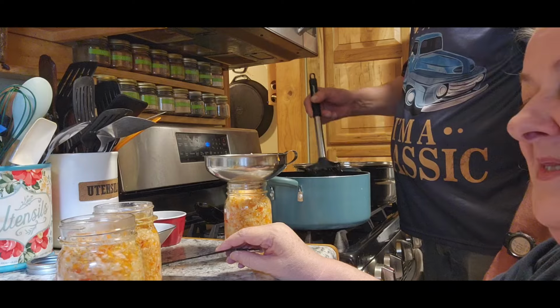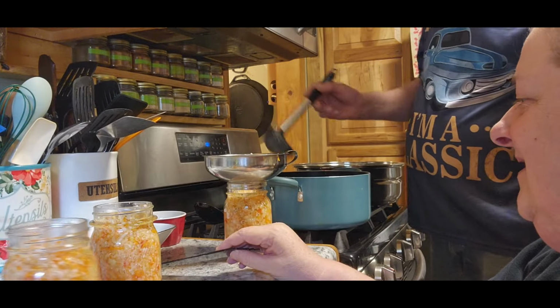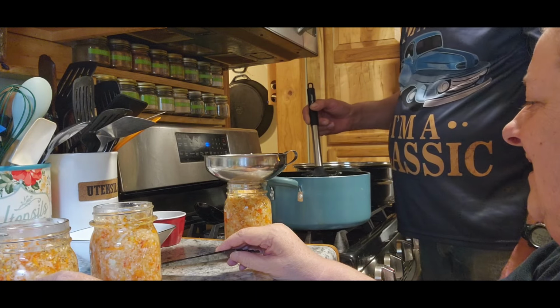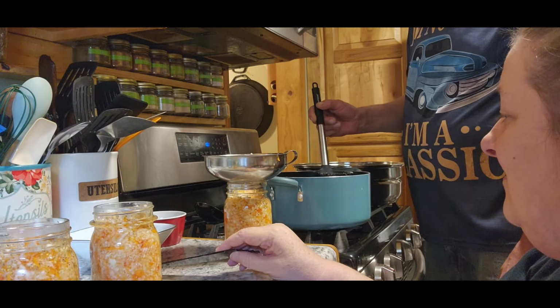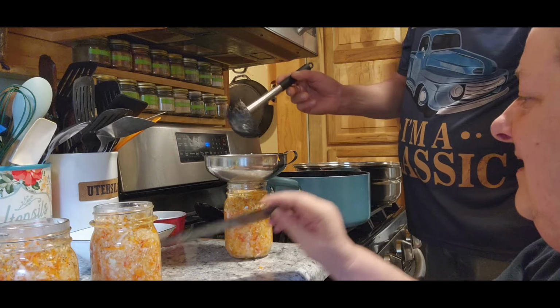So we're going to have three. Look at that, you guys. That look good? We got enough brine for five. Well, I don't have any more cabbage. One part's right, the other part's wrong. I know, you can put a little bit more in there. How does that work? Called canning.